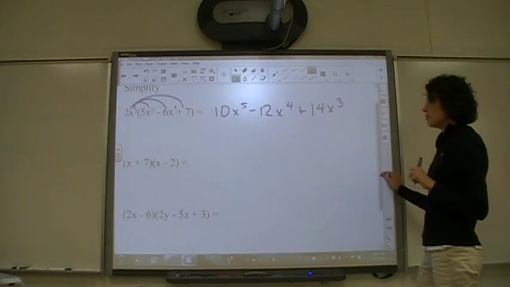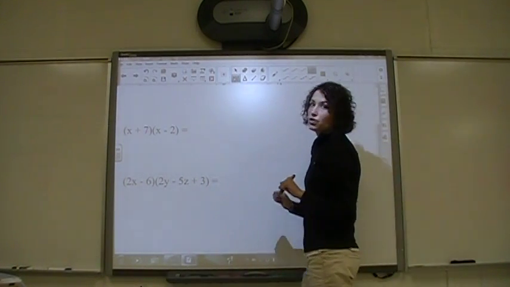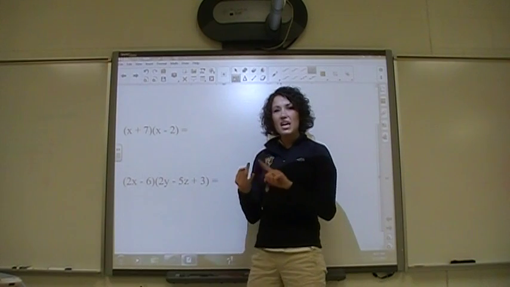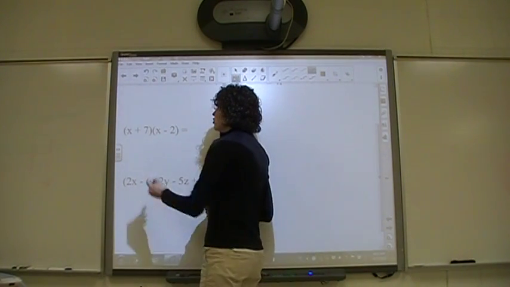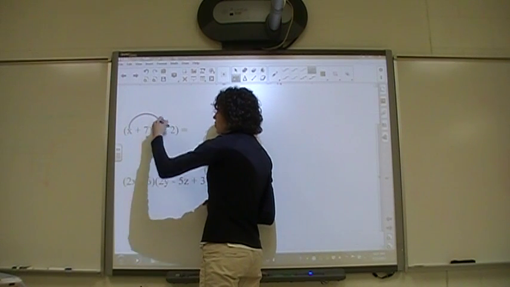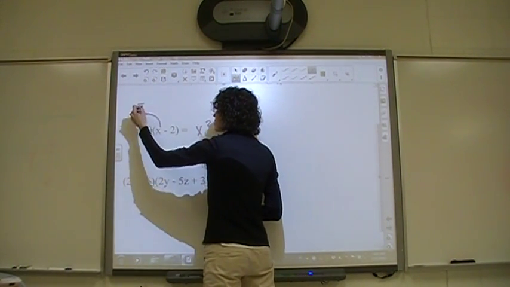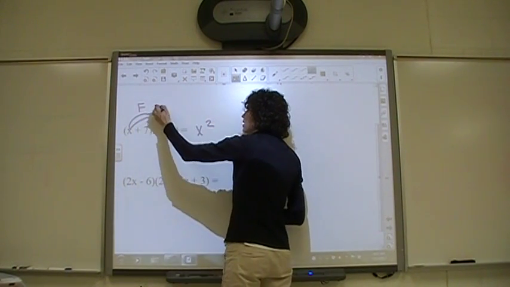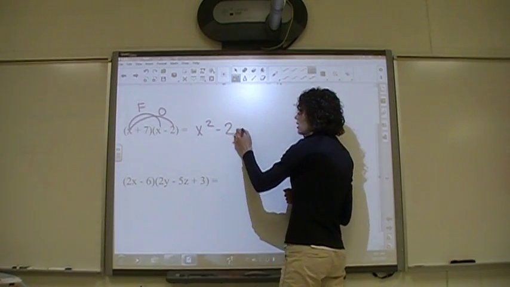Alright, let's go ahead and look at when you're multiplying two binomials. X plus 7 times x minus 2. Now you want to use FOIL. That means first, outside, inside, last. That's what you want to do with these. So your first are your x's. So x times x gives me x squared. So that's your first. Then you have your outsides. X times negative 2. That's where the O is. Your outsides. So you have negative 2x.